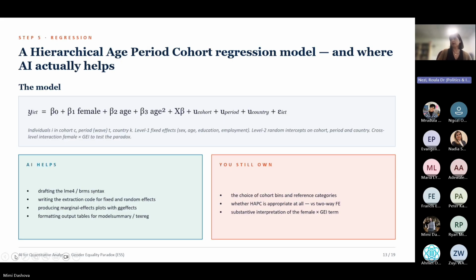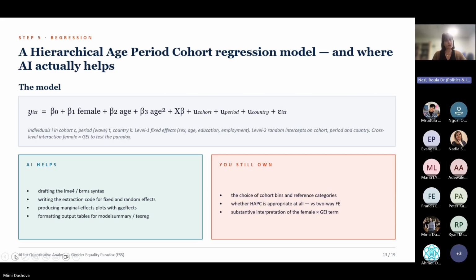Classic examples around that, to give you an idea: is it the case that millennials are much more conservative when it comes to issues related to women compared to baby boomers, for example? Is it because they are millennials and they've been through the same kind of experiences, they grew up in the same kind of period, or because they're just young, or because we go through a period of high unemployment? So there are specific models that help you to answer this kind of question. And the classic one is called the age period cohort regression model.